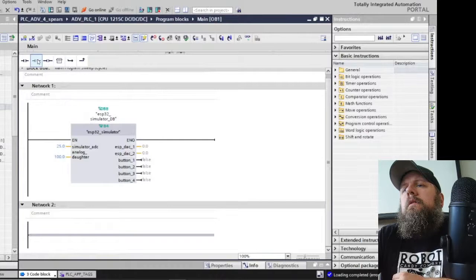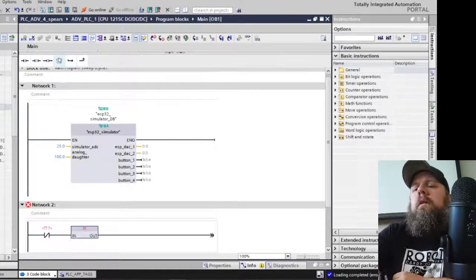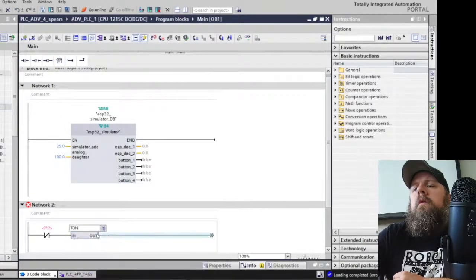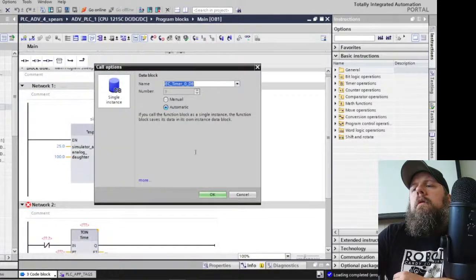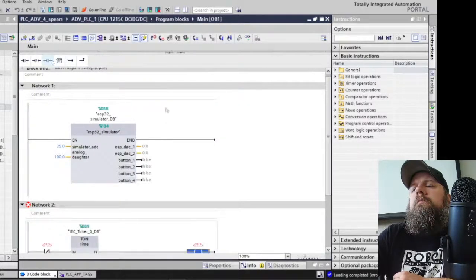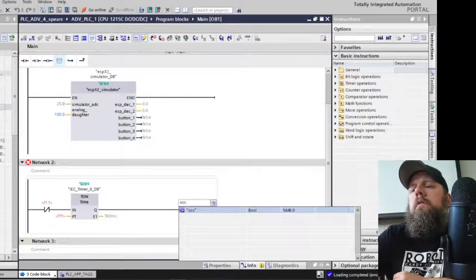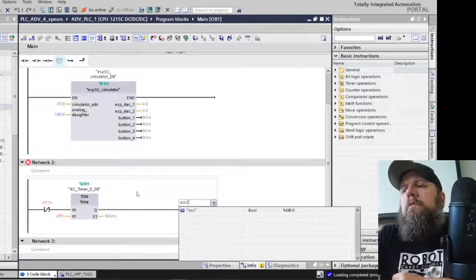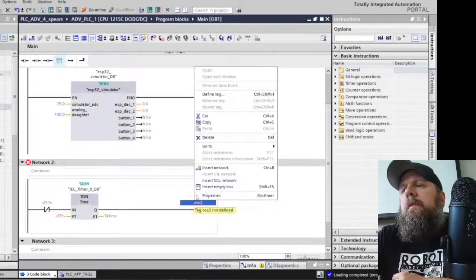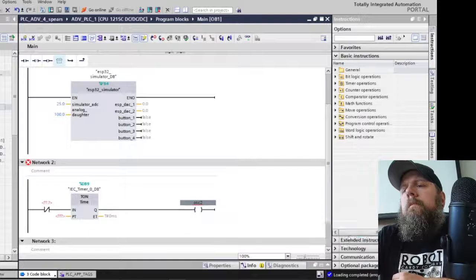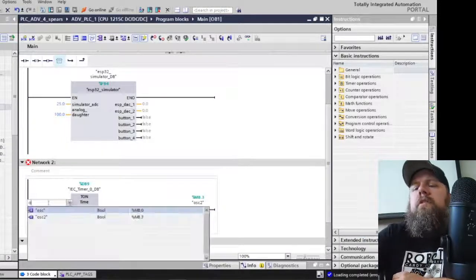An oscillator, we got a normally closed contact. We have a timer on delay. Then we have an output. We're going to call this OSC. Let's just call it OSC2 because we already have an OSC flipping in there somewhere. It's going to be a global memory. Then we're going to use that OSC2 over here.